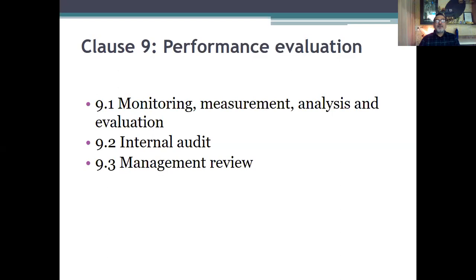9.3, management review. It should be noted that contrary to popular belief, the management review need not be done all at once. It can be a series of high-level or board meetings with topics tackled individually. Although it should be of strategic and top management level, complaints from interested parties should be reviewed by top management with resultant improvement opportunities identified.